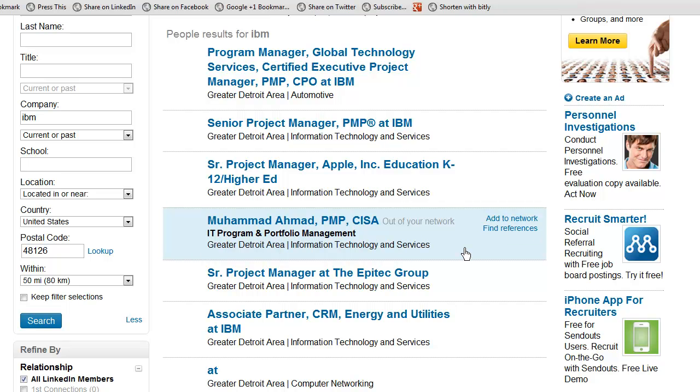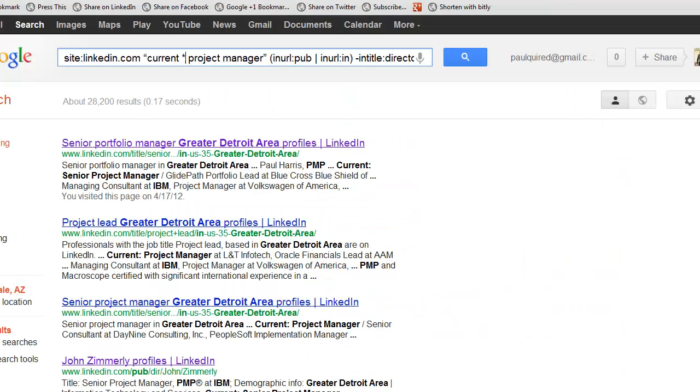Next, if you have a person in mind and a profile and you know somebody that knows them, contact that person and ask them for a recommendation to be able to connect with them. And finally, use this Boolean search tool in Google or Bing. It really is pretty powerful. It allows you to find the individuals and have access to connect with them where you would not be able to connect with them inside LinkedIn. It's called an out-of-network search for LinkedIn.